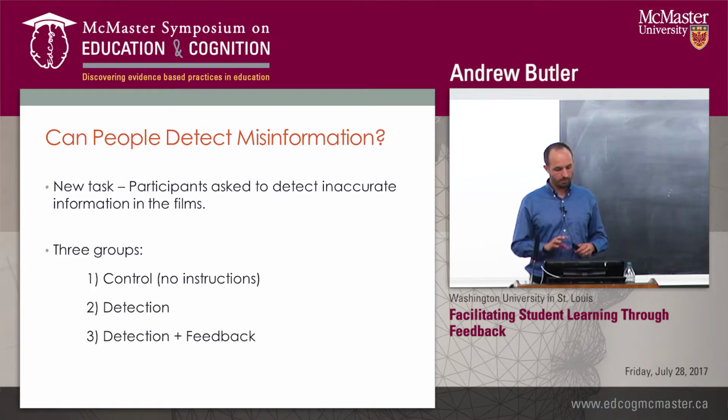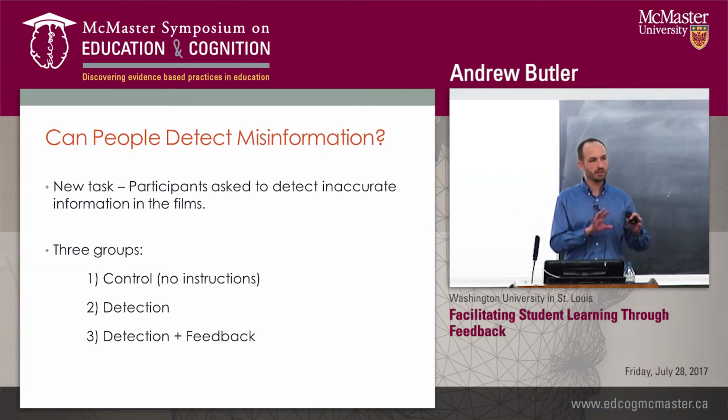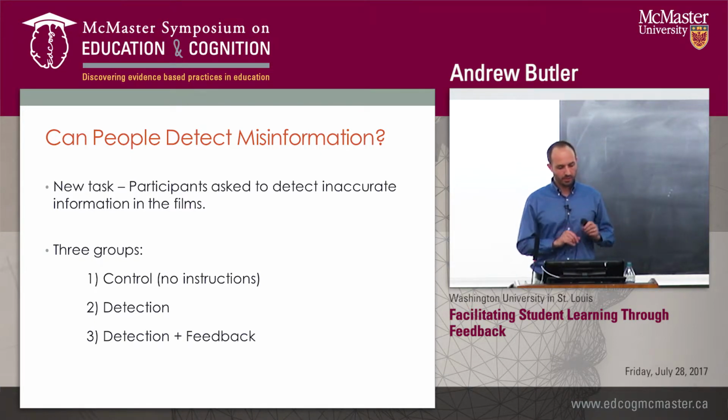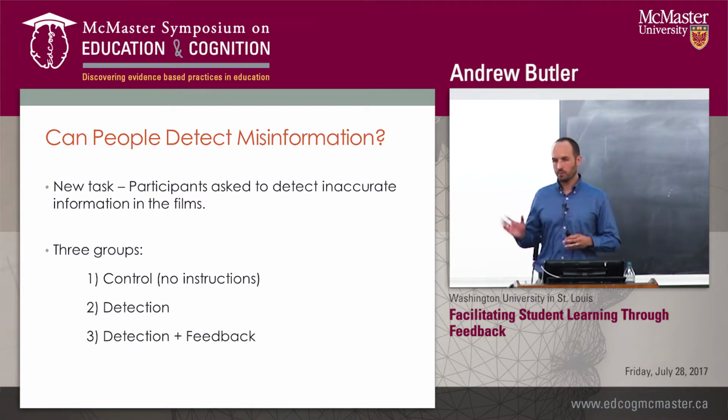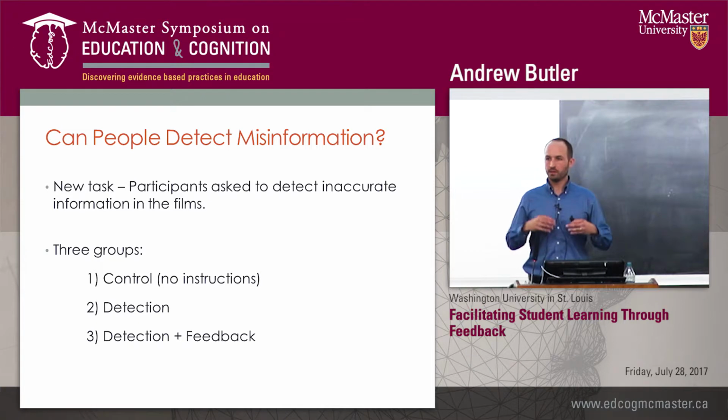And here's what we did. We had the same kind of paradigm, right? They're reading the text, watching the films. They always read the text first, and then we had 3 groups. One group was this control condition that got no instructions, so they're kind of like what you saw before. We had 2 other conditions in which people were trying to detect the misinformation in the films. One of them were just trying to detect, and then they got no feedback about whether they'd been successful or not. The other group got feedback, okay? They tried to detect it. They said what the misinformation was, they said what they thought it was, and then we told them what it was actually, right? Oh, you're right, or actually it was this.